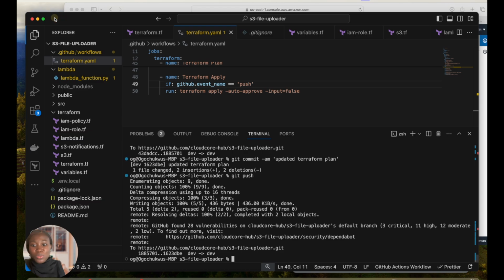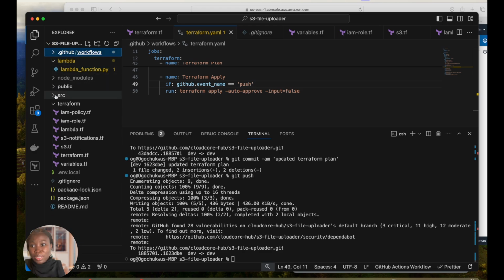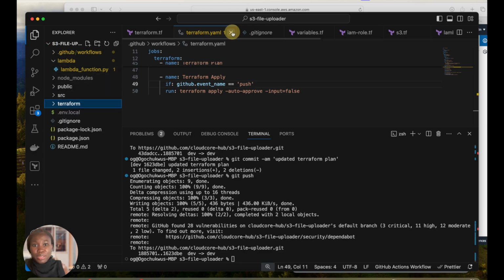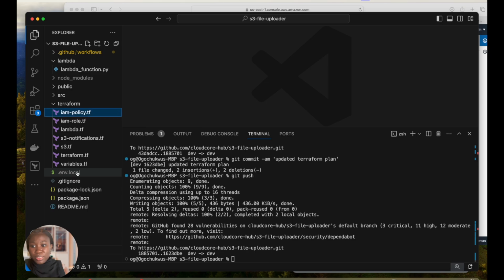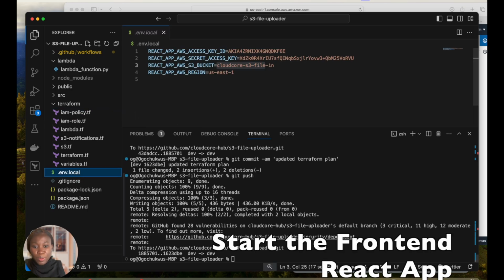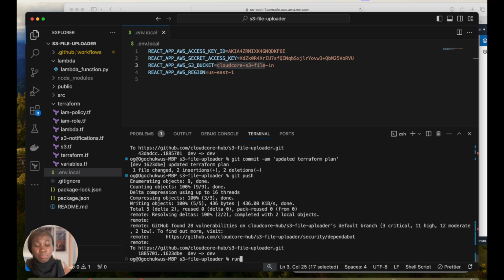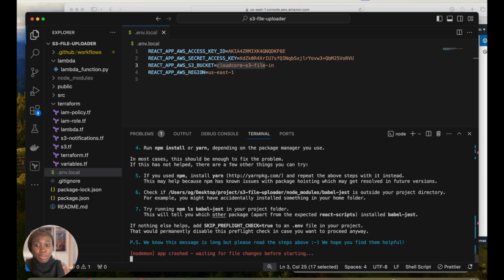Now we have to go start up the application. Okay, so to start up the application, let me minimize all this and close out all this. So we need this open, and we have to run npm run dev. Right.